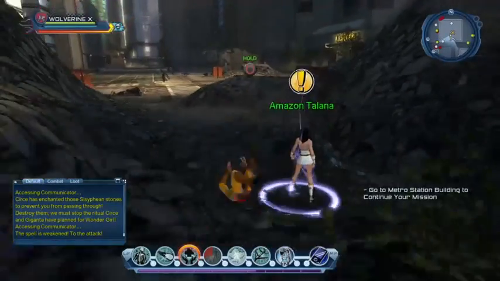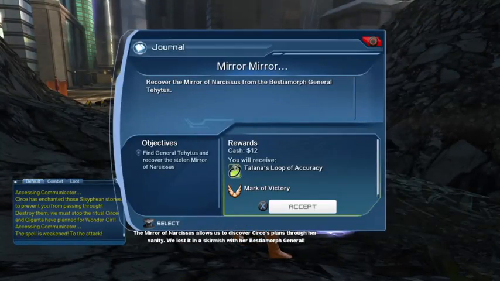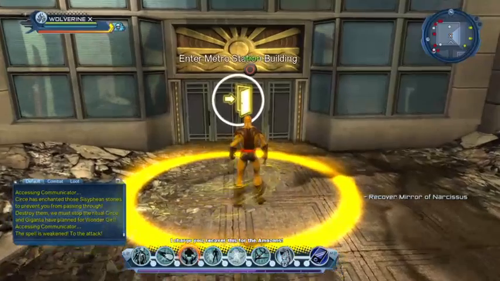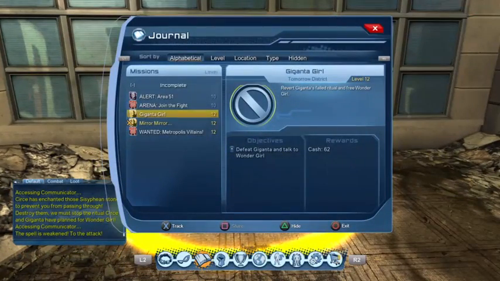But we're done. But somehow the yellow circles are still there. So here before we have another mission: recover the mirror of Narcissus, which will be in this building, which is also where we have to go to finish the mission with Giganta.